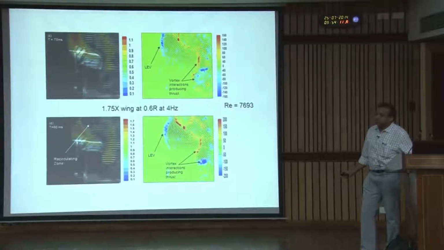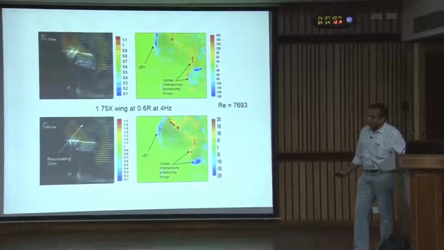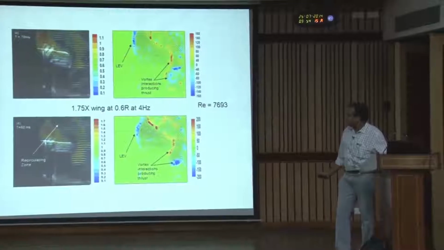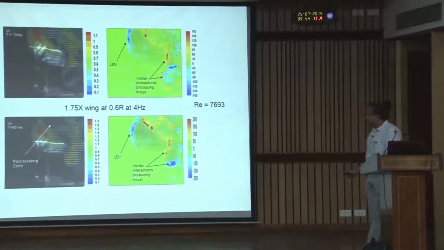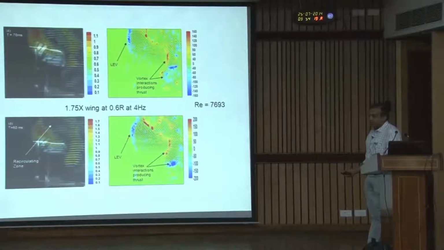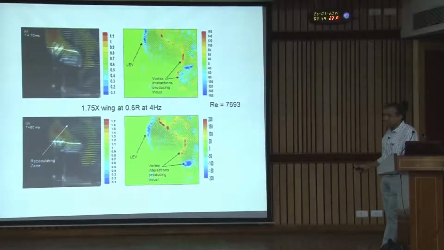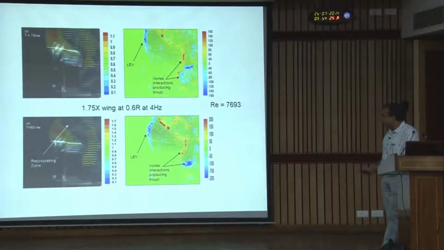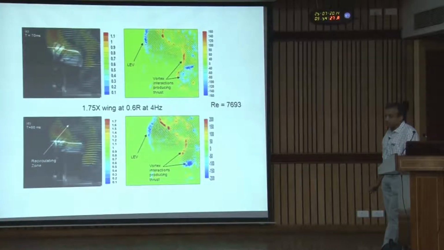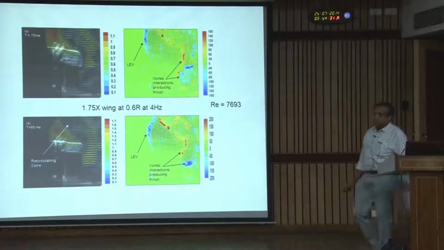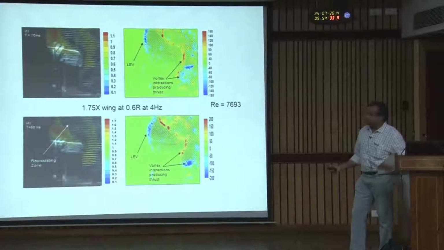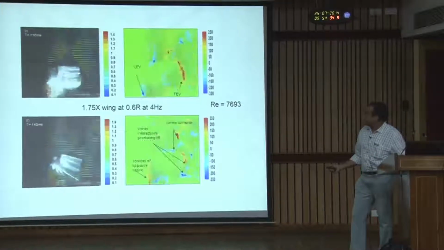We did not look into those details, because with the PIV that we could do here, we cannot look into that detail unless we do some phase average measurement, to see how much vortex has shed and all these things. We tried to capture the leading edge and trailing edge vortex circulations, but in the process we saw some of these interactions. So, most of those spikes can probably be related to that.